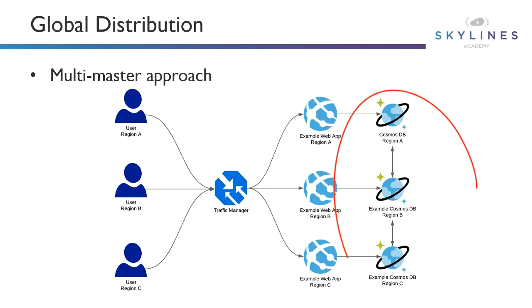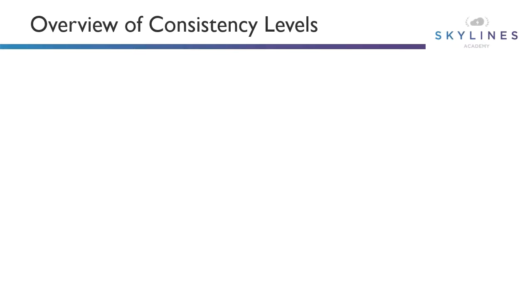The consistency level settings within Cosmos DB is how we configure how data is written to one instance of Cosmos DB and replicated to the other instances. Another advantage of this is that it also greatly increases your availability since you're now running the application in multiple regions. If one region were to go offline, your application will still remain available. So now let's talk a little bit about the consistency levels.